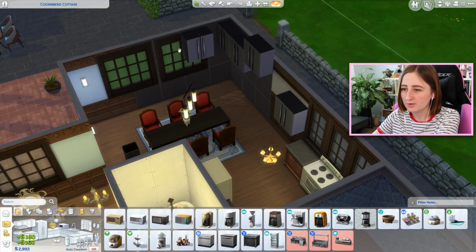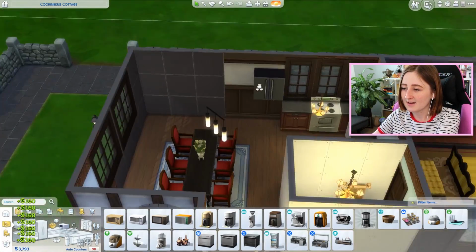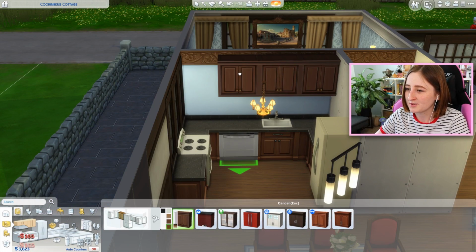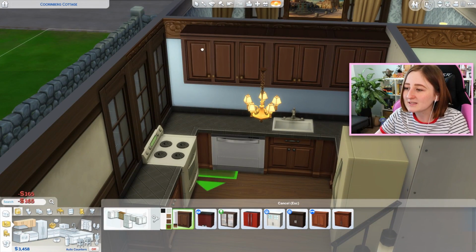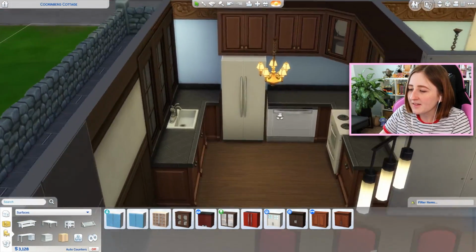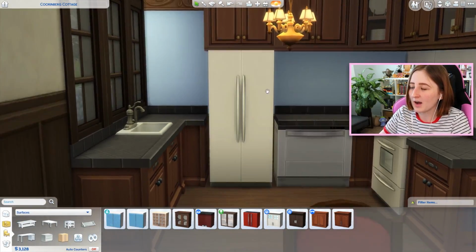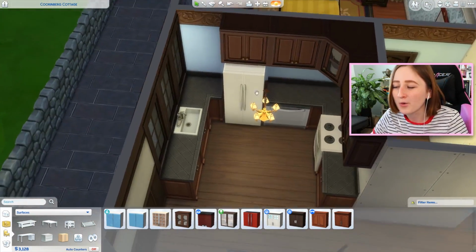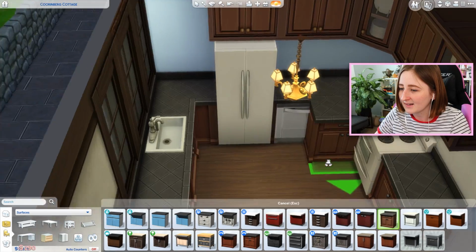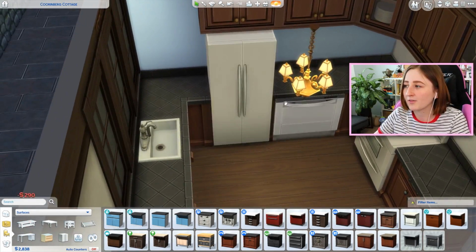1, 2, 3, 4, 5, 6, 7, 8 items. That is by far the hardest part about this. 1, 2, 3. See, this is gonna block the window. I don't want it to block the window. I think I wish that the fridge was wider. I wish that it fit into this space better. It's annoying that there's the little cabinet space on either side, but if I put a cabinet behind it, while it looks better and more built in, I don't think it's functional.